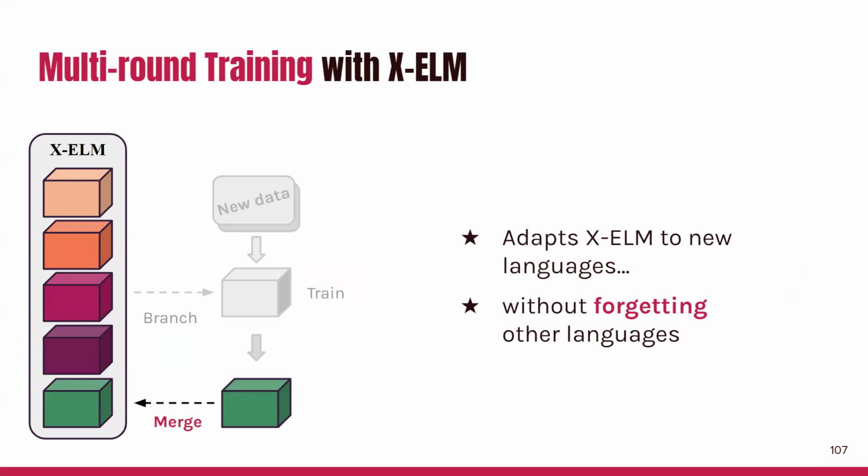So this is a pretty efficient way to do language adaptation because you only need to train one new expert in order to incorporate the language into the set. And also, we don't have the risk of catastrophic forgetting that you see with some other language adaptation approaches because none of the existing experts are altered during this process. We just add the new one.